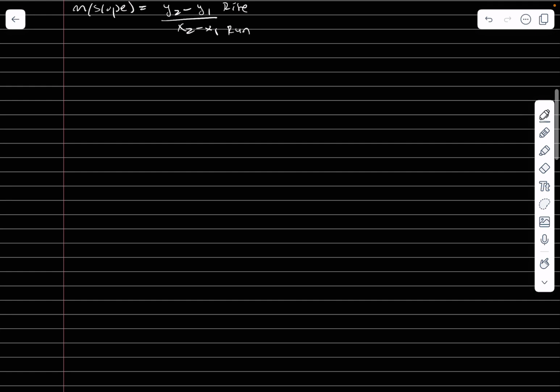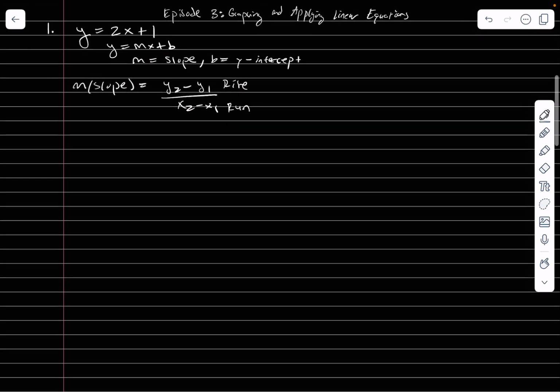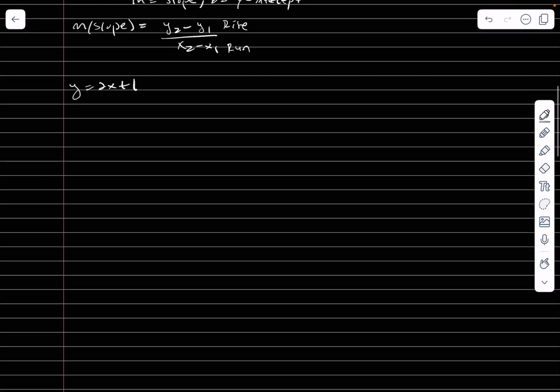So let's graph this. Let's graph y equals 2x plus 1. Y would be considered an output value. You're not going to touch y. Let me rewrite it here. X is the input. So whatever variable you're trying to find, you're going to plug that in for x, and then that's going to get you a y value. And that's how we're going to graph it.